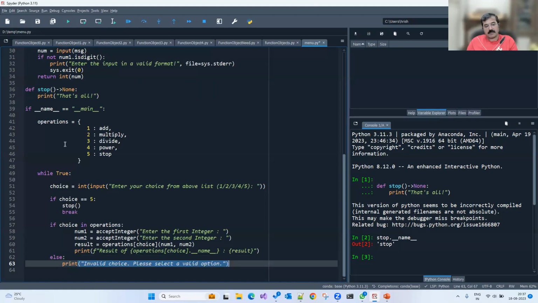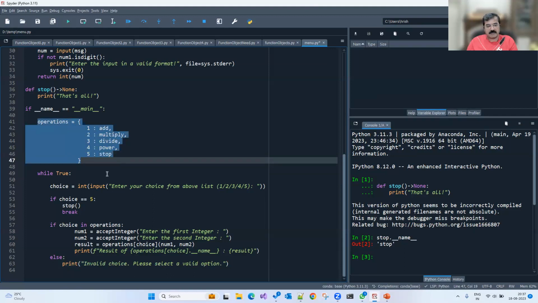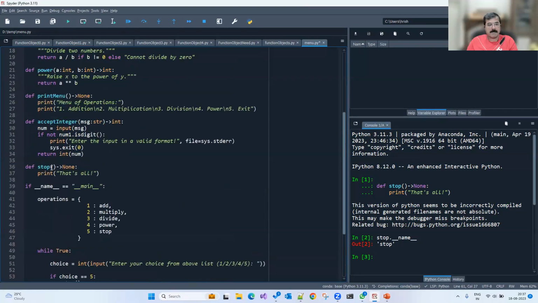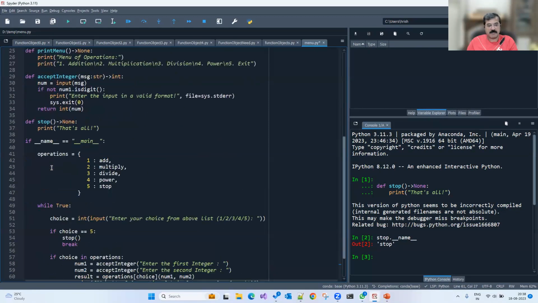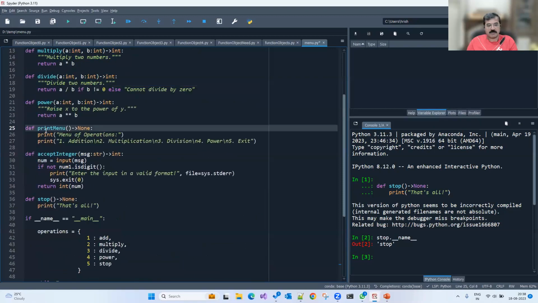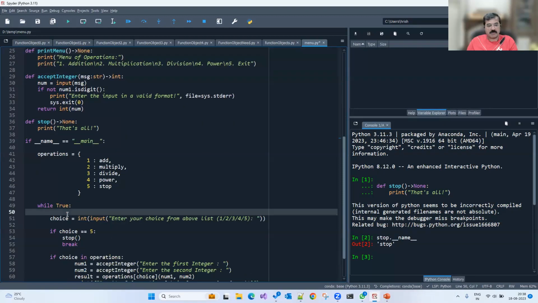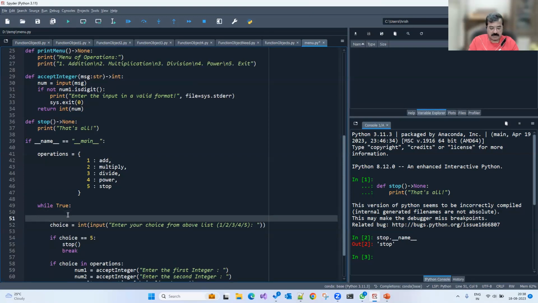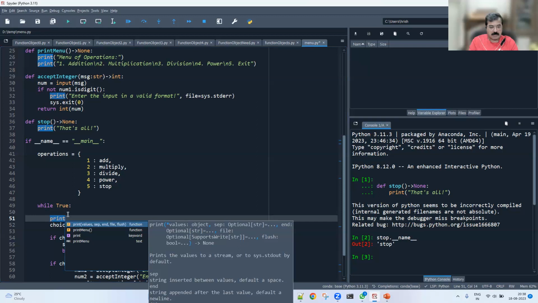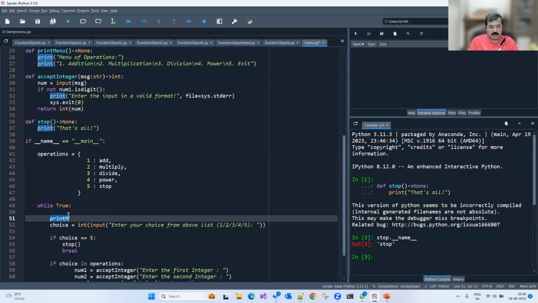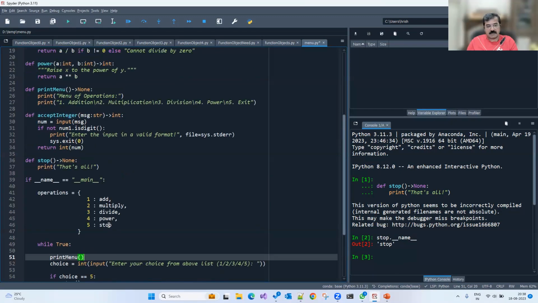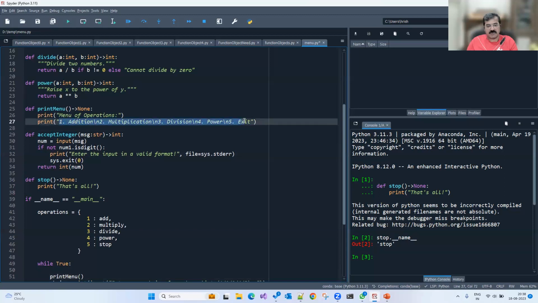Now, we have this particular data structure that is being created in the application. We have this place where we are accepting the data, and we have all these functions that have been created. We also have a function to display the menu, print menu. So here we could call the function called print menu. Then we had to enter a choice based on the options that we have here: 1, 2, 3, 4, 5. Instead of exit, we have said stop, suppose.